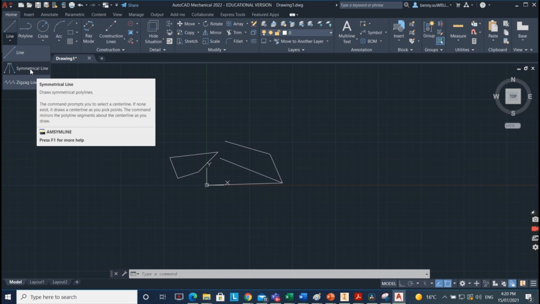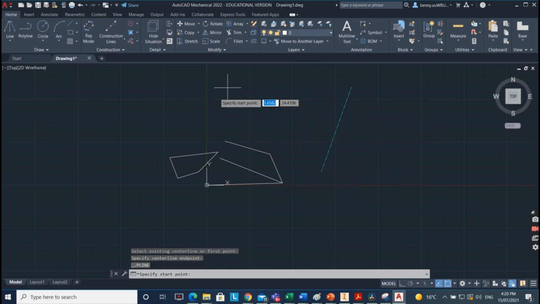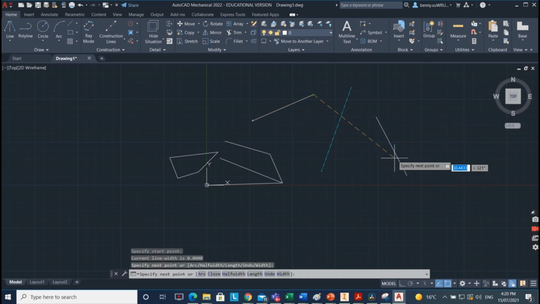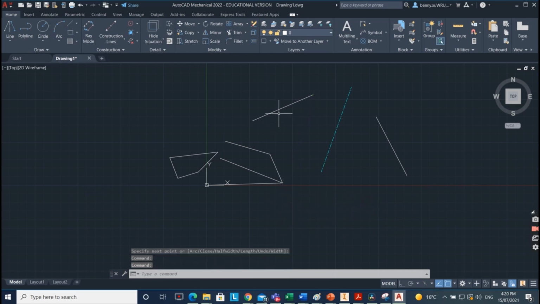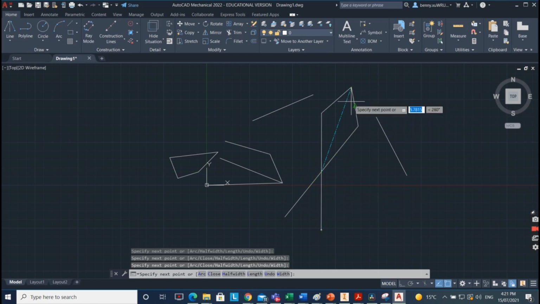For this one here, it is like a mirror. When I draw the line here, whatever you draw on this side, it will mirror itself to the other side. For example, if I draw a line there, it will automatically go in there. That's only for the line. If I click enter for OK, this mirror line will start again. So for example, if I draw a line there, it will cross over to the other side. Another line here.